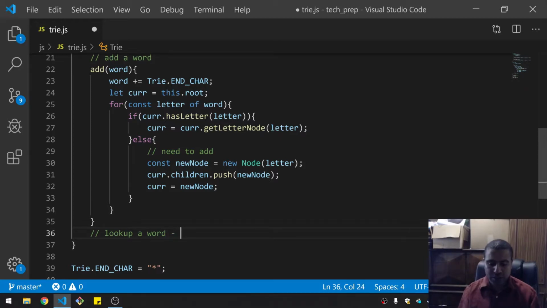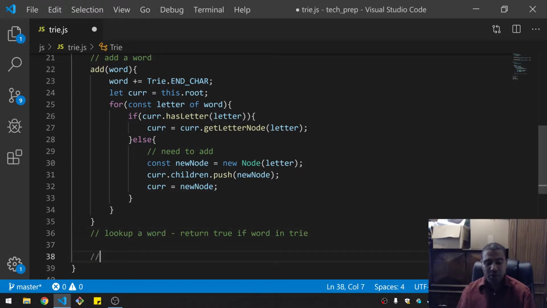So what should lookup word do? Just return true if word in try. But what am I trying to do? I think I'm trying to print the entire dictionary.